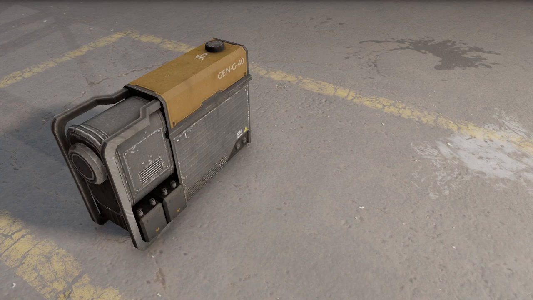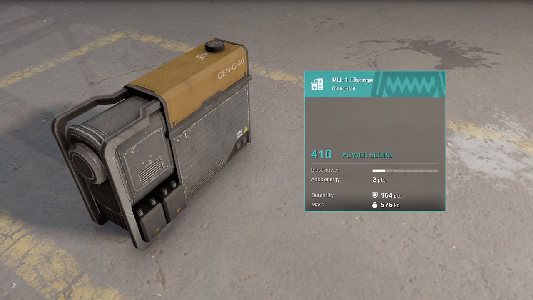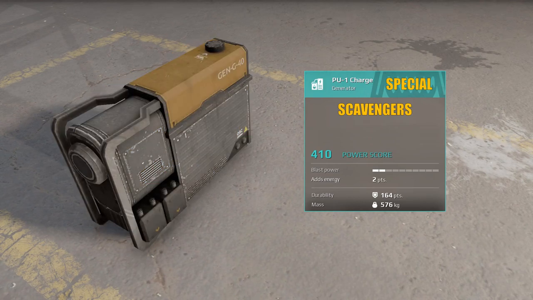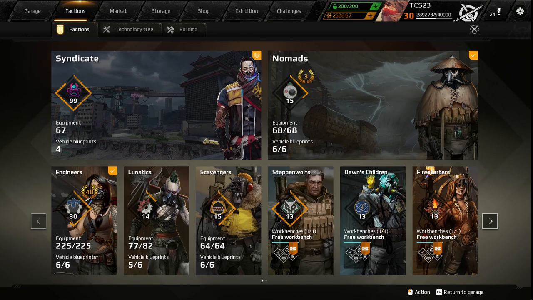Next up on our list is the PU1 charge. This generator is also a special part, and it can be crafted by joining the Scavengers faction. This generator tends to be overlooked due to its large size, and the fact that the amp offers the same 2 points of energy. However, when you calculate its durability to weight ratio of 0.284, it's actually slightly better than the amp. And look at the health of this generator. Compared to its counterparts, it falls second only to the Apollo generator.